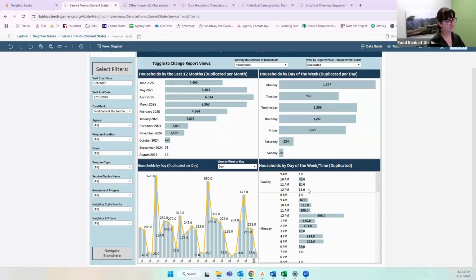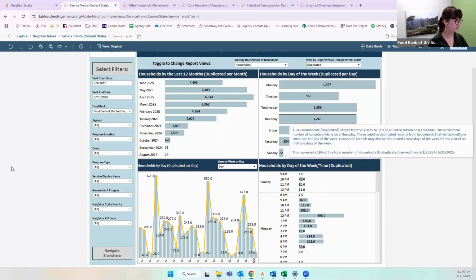If you're looking at anything related to time, maybe check in with me first because I think it could depend. Like if you're entering people's data a day later, the time isn't going to work. I think it's just going to put the time as like 12 a.m. or 12 p.m. for everyone. So just pay attention to that. Or if you're entering outside of the hours the pantry's open. Basically, if you're entering not when they're right there in front of you, then the time isn't going to work. But the days, you should be good.